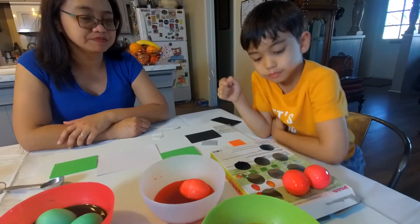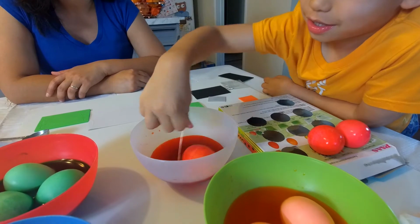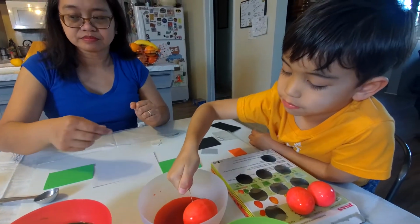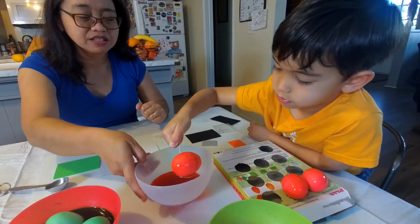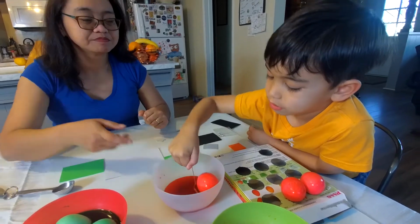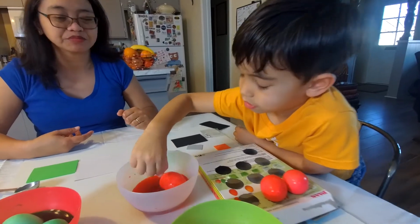Okay, you get the next egg? Yeah. Red egg. This is fishing for red eggs. Move this away. Cool. Let me just turn it around. The egg's gotta be just right, Mommy.